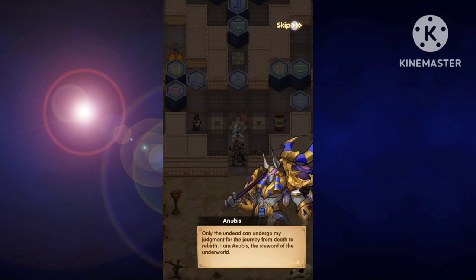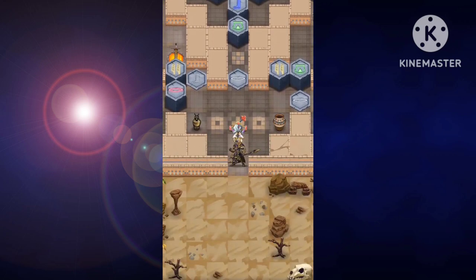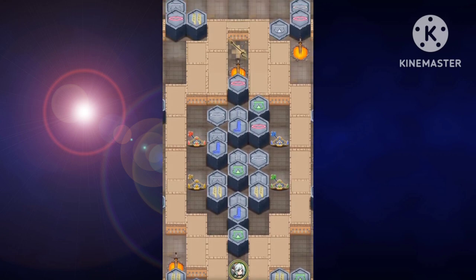You talk to Anubis here, and you have to get his staff up there. So you have to go through this whole level.